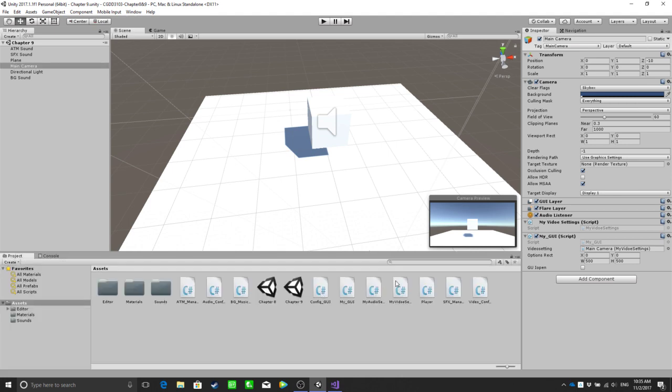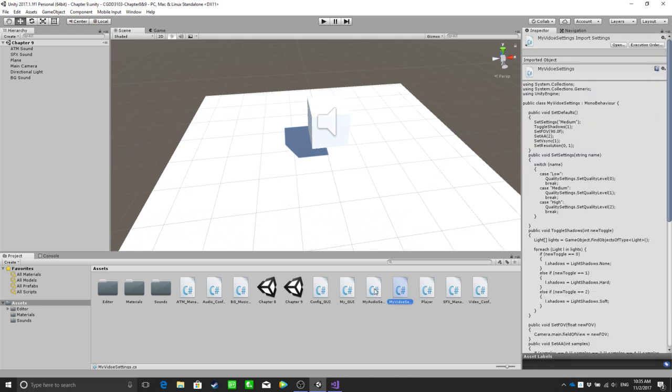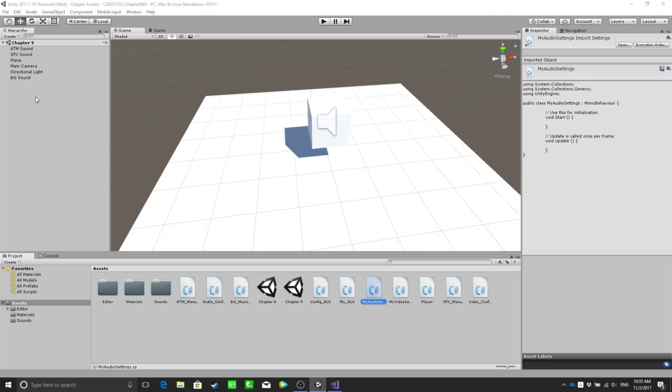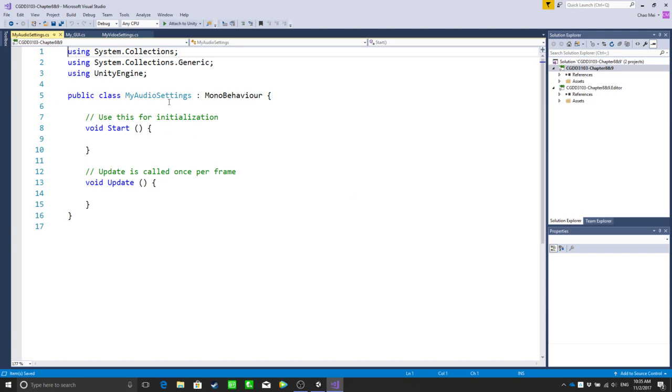My audio, my video, my audio, yeah. Okay, main camera, my audio settings. So in the audios, we're trying to use maybe the slide bar to adjust the sound, the volume a little bit, or toggle the stereo a little bit. So let's see.